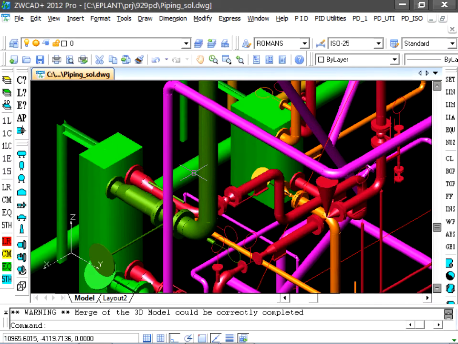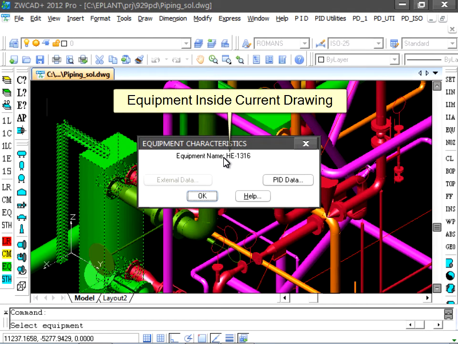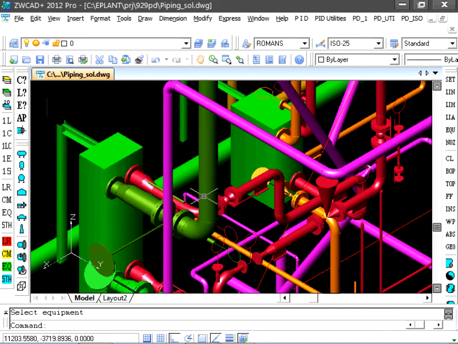The process is fast, and if we query the same equipment as before, we can appreciate that it is now inside the drawing file. It is better not to save this file to avoid duplicating the material that is already defined in the separate models. In any case, the materials would not be duplicated unless we execute the 3D model material report command. If the sole objective of this operation was to prepare a file for Navisworks export, it is not required to save it.